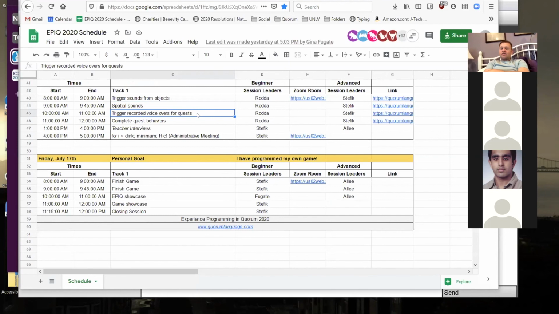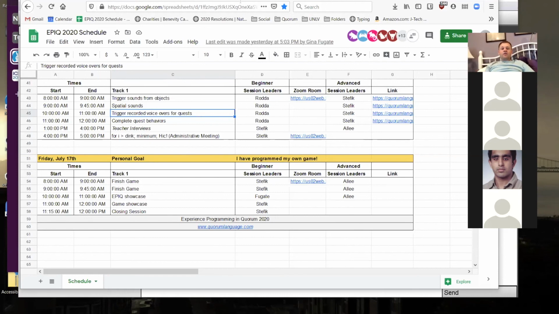For the triggered voiceovers, all I really want you to do is go into Audacity, record voiceovers for your games, and then have them play back as part of your final thing. So when you trigger the quest, it plays a voiceover. You do that using the exact same audio calls that you already saw earlier. It's just that you're recording the voice yourself as opposed to me doing it or downloading the sound.